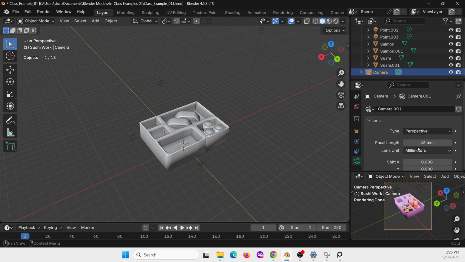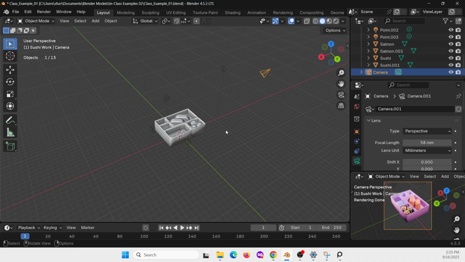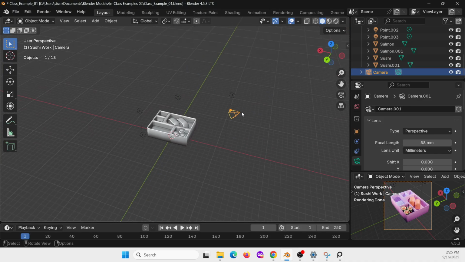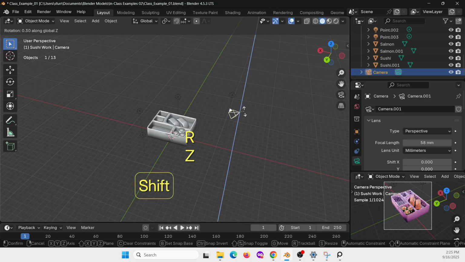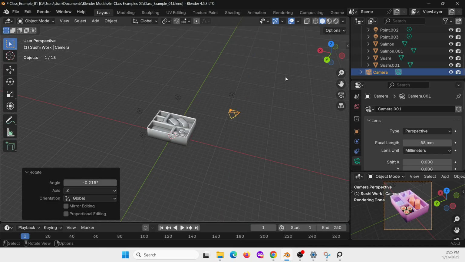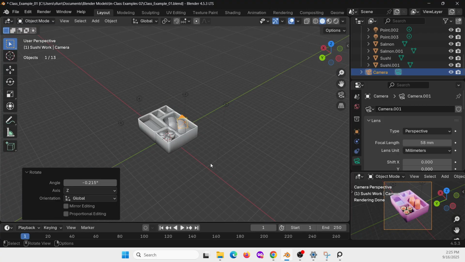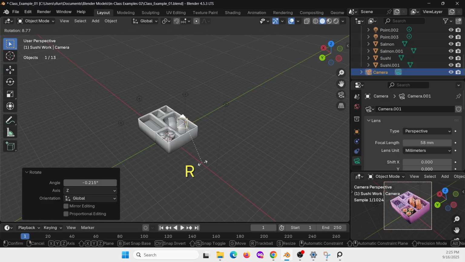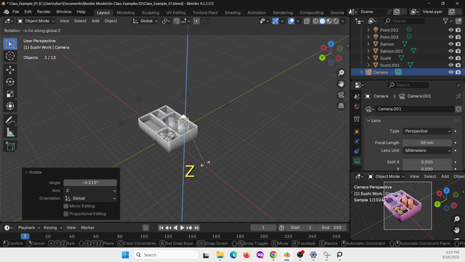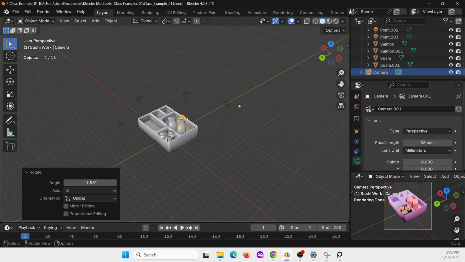Maybe change the camera a little bit more. I don't want to rotate that too much. Something like that.